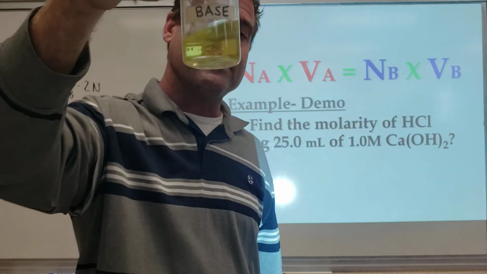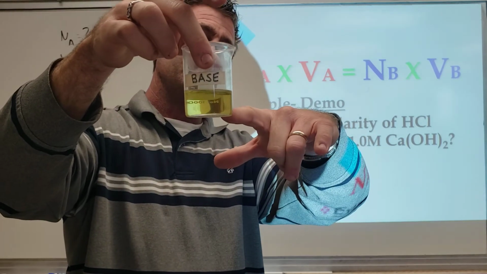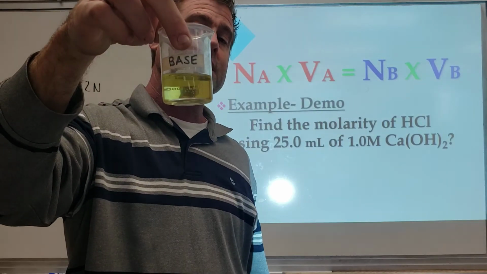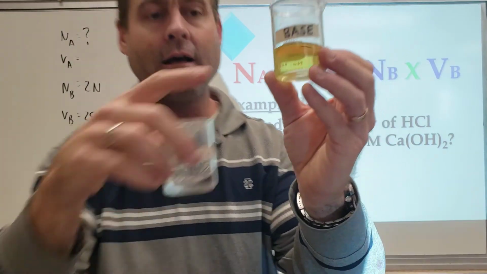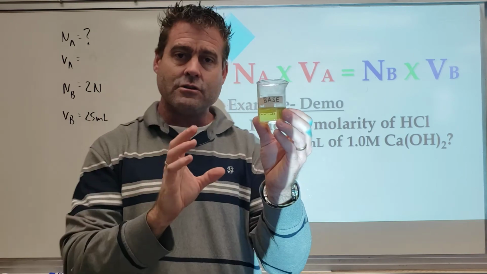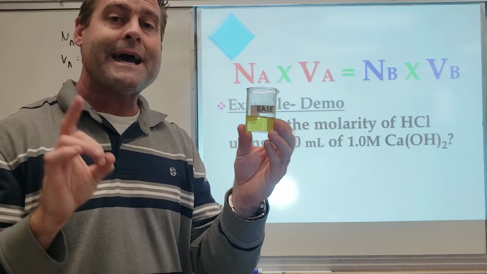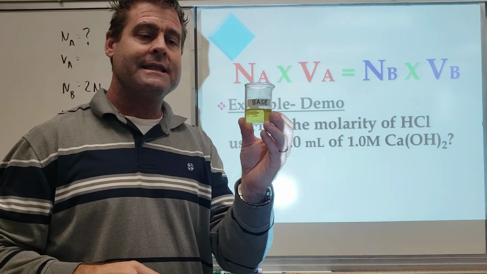And you can see bromothymol blue, which is an indicator. In a base, it's blue. And in an acidic environment, it's yellow. So let's say this was that point at which I've reached neutralization. So now it's neutralized. So the question is, how much acid did I add to neutralize that base?